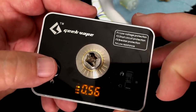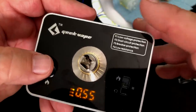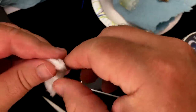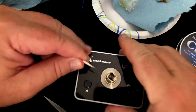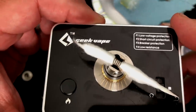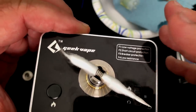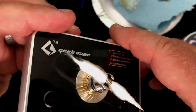This ohm reader jumps around just a little bit. 0.55 — that's actually really good for me, it's perfect. I'm going to let that cool off a little bit and get some cotton. It's pretty much a micro coil in here, so they cool off pretty quickly and are quite easy to work with. The coil is not too big and not too high — I like to space the coils, it makes it a little bit better, especially for something like this.